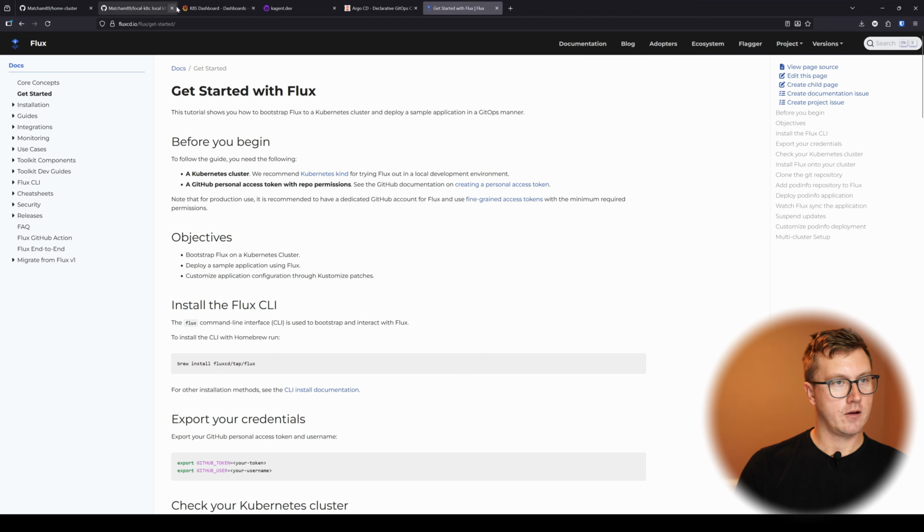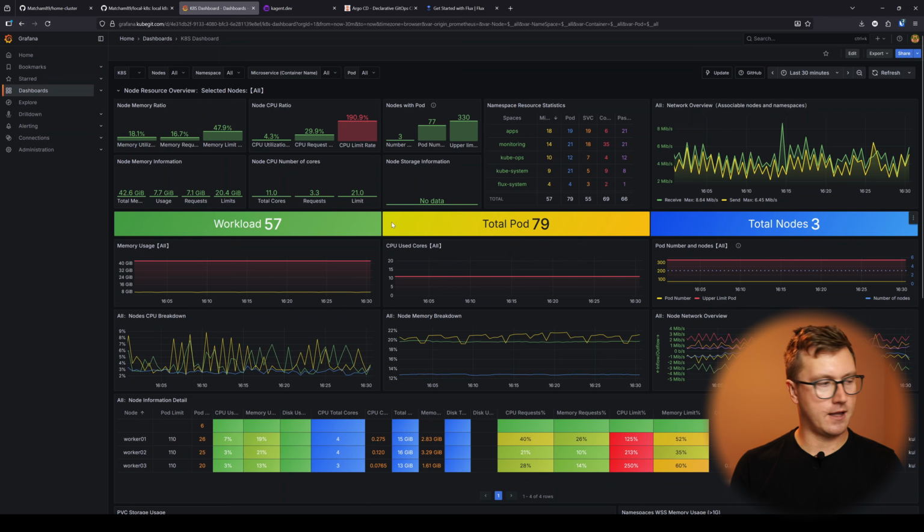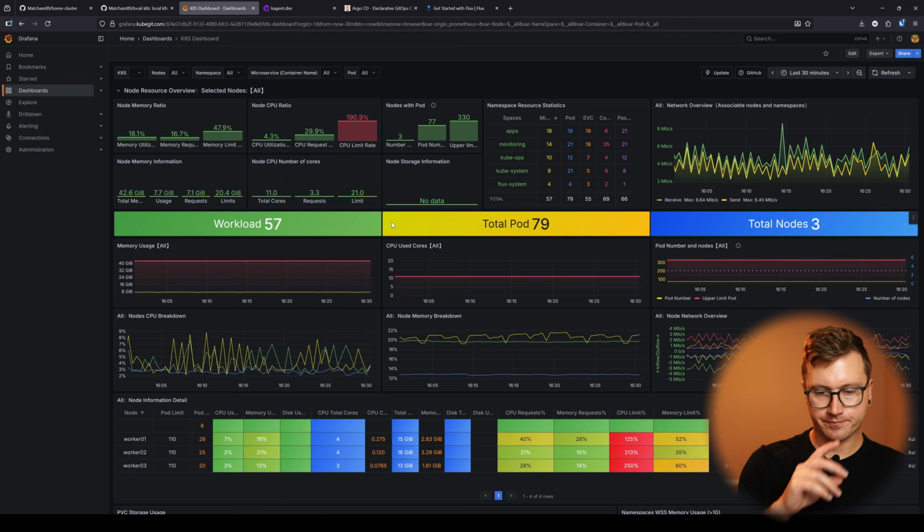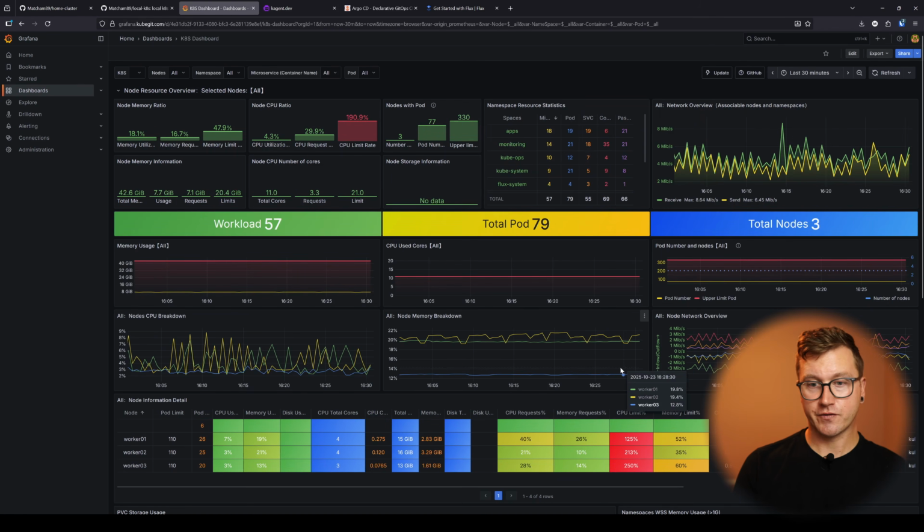So I have also built, wow, look at that. That's a lot of information. I didn't build this. This is a Kubernetes pre-built dashboard for Grafana that I have just applied. One of the things I love about open source is that this exists. I can Google Grafana dashboard for Kubernetes cluster, and this is what comes up, and I can just import it, and it's working, and I can see metrics, and some of it's actually relevant, some of it's useful.